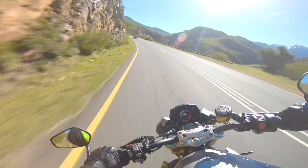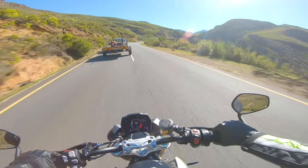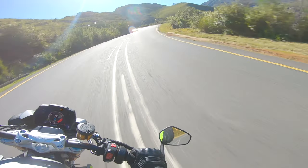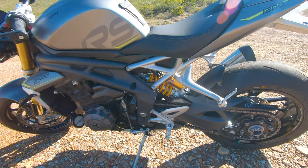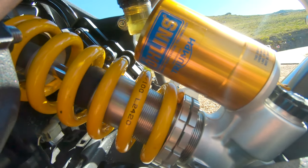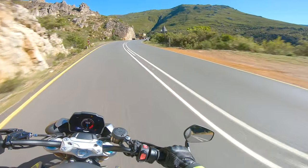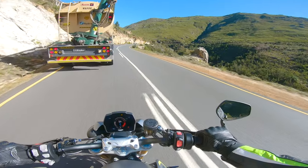It's just a lot smoother than standard suspension ever does. It's something you don't really notice when you're riding your personal bike — you think the suspension is pretty good, I've set it up. But then you ride something with Ohlins and you're like, oh, that's amazing. My suspension could be a thousand times better. More often than not it comes down to the internals — basically just servicing your forks. You'll be surprised at how much improvement in handling and feel you get from just having a fork service.